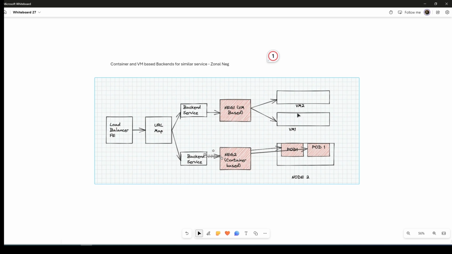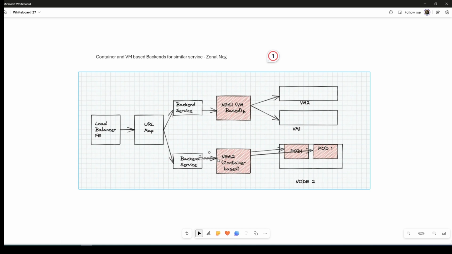So you could use zonal VM based network endpoint groups to add VMs, and GKE container based network endpoint groups as backends for Kubernetes pods. With this, a single load balancer can now serve your VM based workloads and your container based workloads, right? This is one use case where you can use both as network endpoint groups.